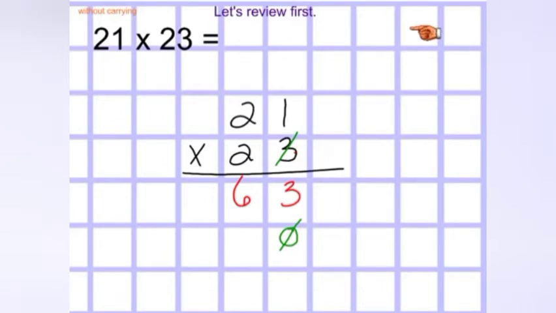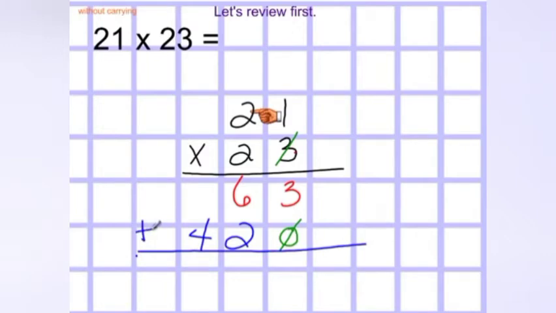Okay, after we crossed out both numbers, now we are going to take this 2 in the tens place and multiply it times 21. Of course, you do 2 times 1 first, which is 2. And then the next step is 2 times 2, which is 4. You're going to put that 4 right next to that 2. Remember, lining those numbers up in their places. Now we're going to add those together.